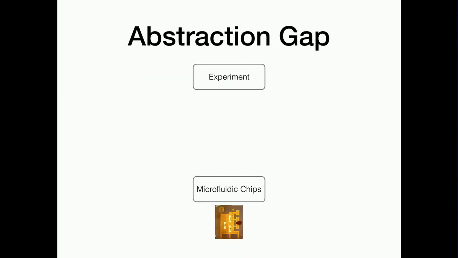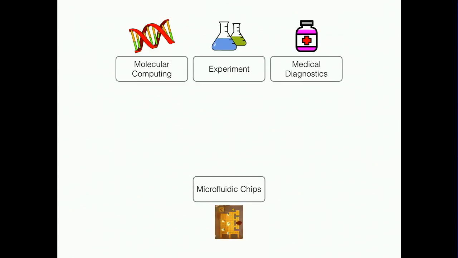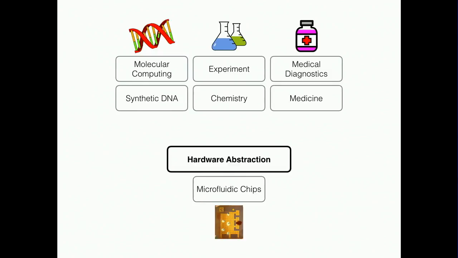So at the bottom, you have these really cool, really capable microfluidic chips. And at the top, you have all kinds of experiments or other domains that you might want to use these things for. So not just automating experiments, but you might want to use these things to automate steps for molecular computing or DNA storage or something like that. Or even medical diagnostics—like you could imagine doing point-of-care tests in the field using something like this device. And of course, all of these applications draw from a lot of domain knowledge, right? And they're separate for the different applications. And the things I'm going to be talking about today is the way I think we can bridge this gap is twofold. First, there's a lot of complications in the hardware. These things are quite difficult to program. And so I'm going to talk a little bit about abstracting away this hardware with some operating system-like techniques.